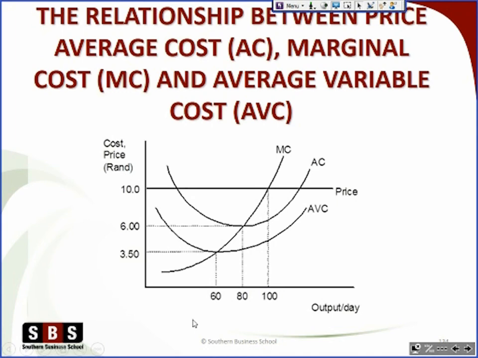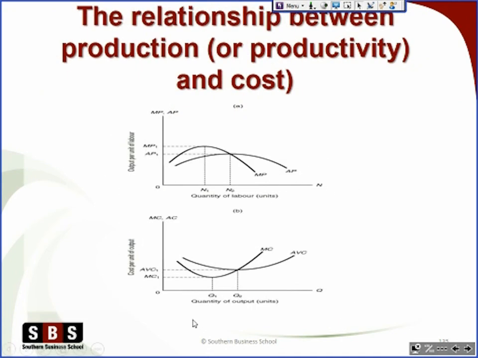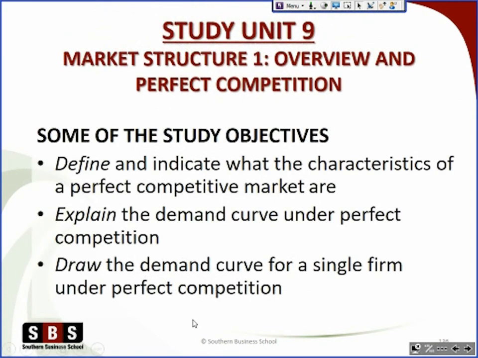So you've got to show what the quantity is on the marginal curve if the price is 6 Rand or whatever. And you've got to show what the quantity or the output will be if the price is 10 Rand. So go look in your study guide in this specific part and see that you can calculate values from a graph like that. And that, I said, is just the different shapes.